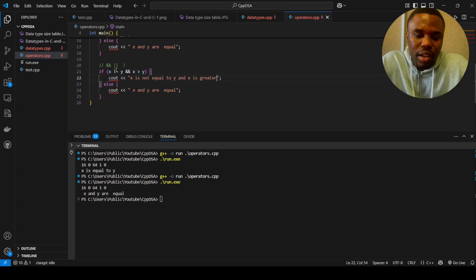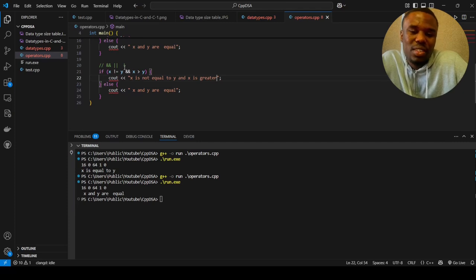So if x is equal to y, that means this part of the condition has failed, and automatically x is not greater than y. So if both of them are equal, then this part of the condition doesn't really do much in this else, but here it actually does something.